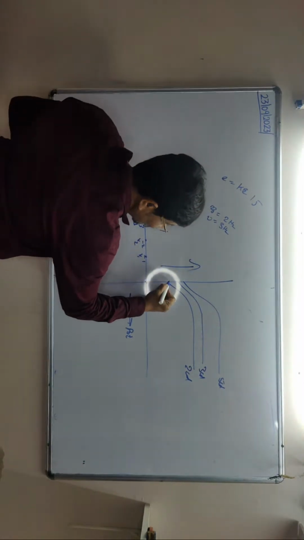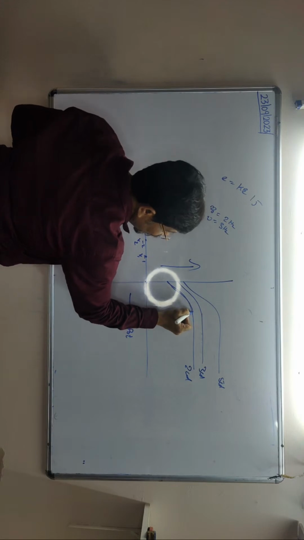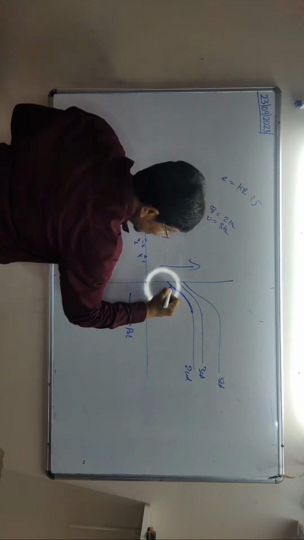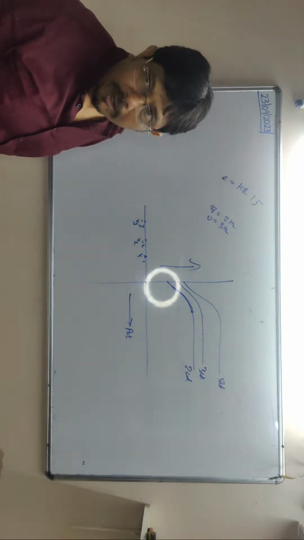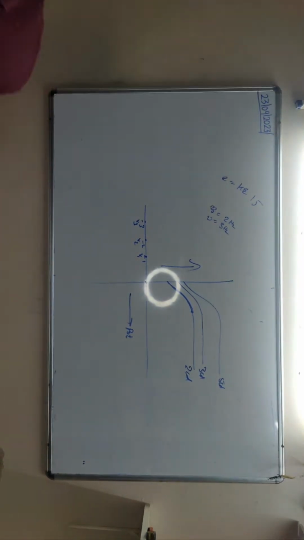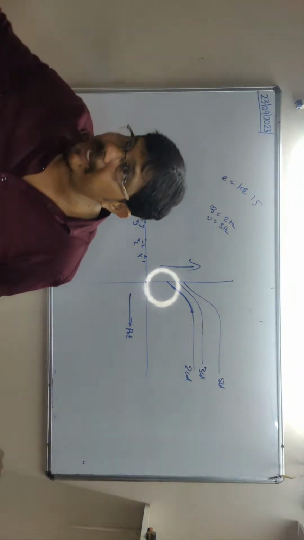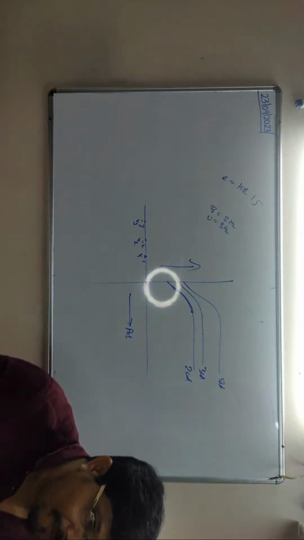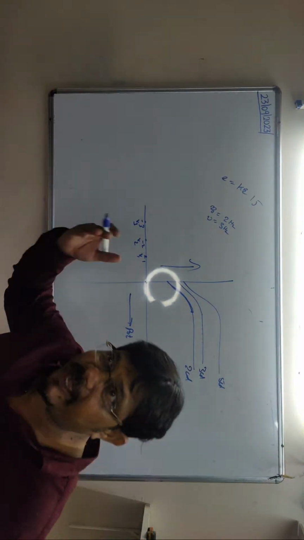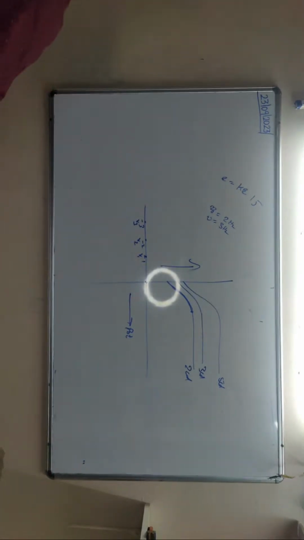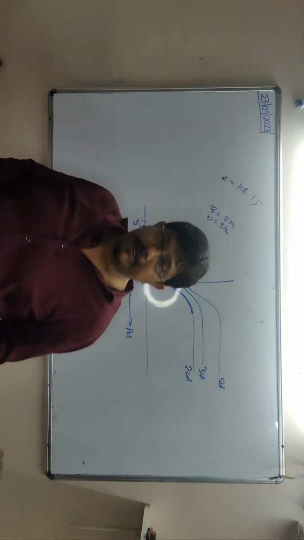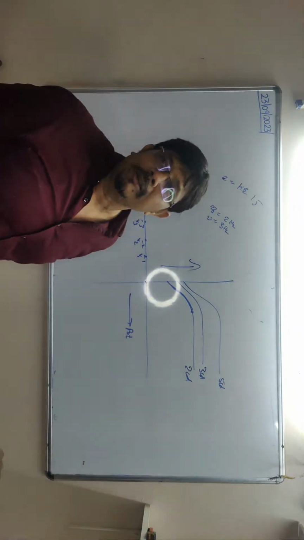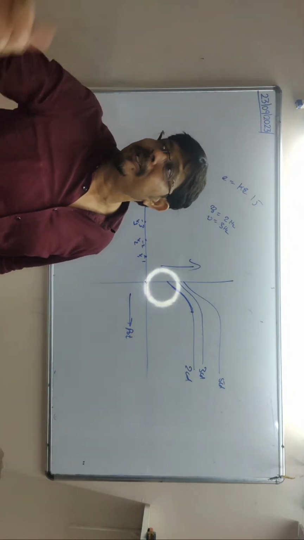So see this graph. From this point to this point, you will get the current increasing with the increasing potential. Why is current increasing with the increasing potential? Because as we are increasing potential, the number of electrons consumed by the plate will increase. And as the plate consumes more and more electrons, the current will increase, because the rate of flow of charge is called current. Got it?